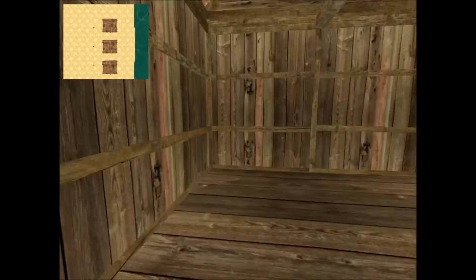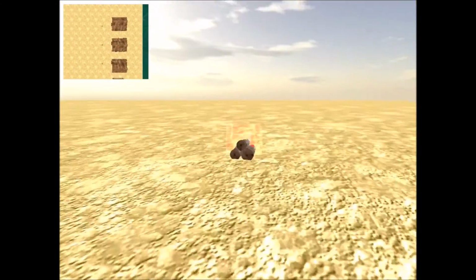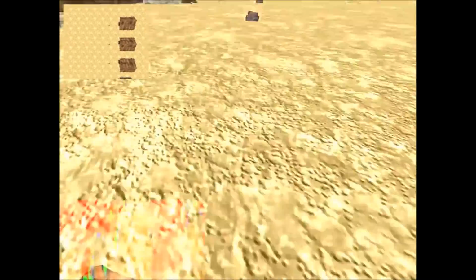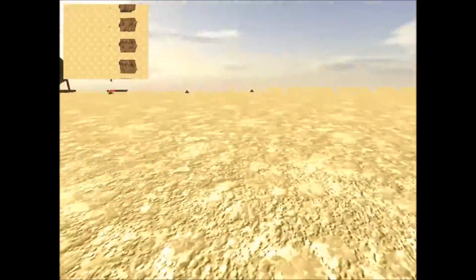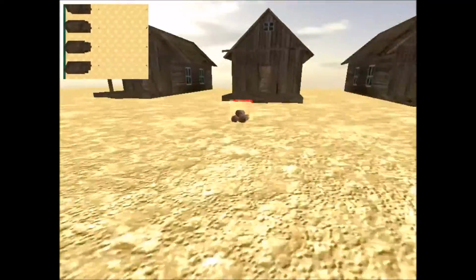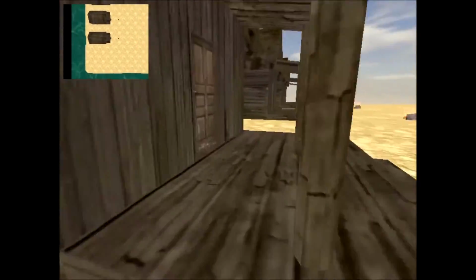And you have these buildings, which you can go inside. You have full collision models. You have fires which you can collide with. You can fly around if you want, well, not fly around, but jump high and fly for a short while. You can also stand on the roofs, and these are also fully collidable.